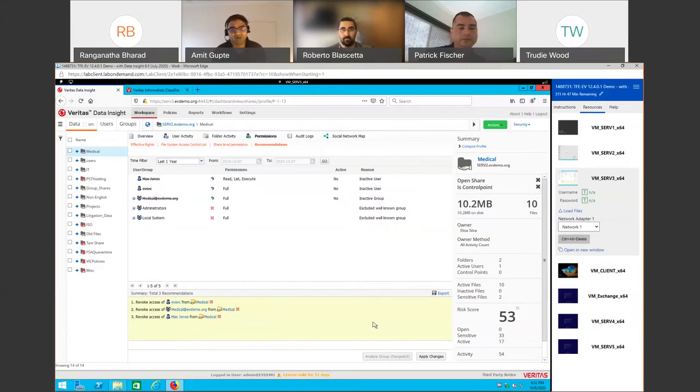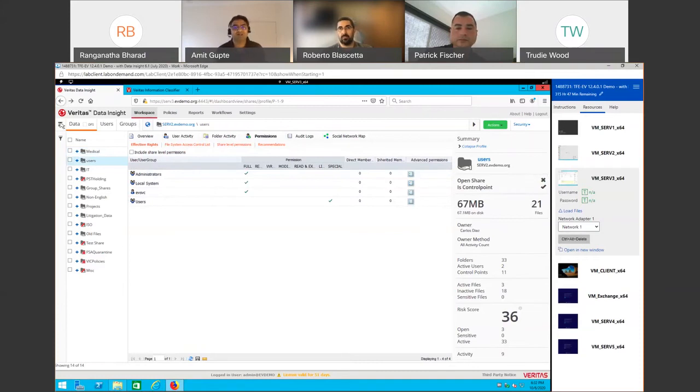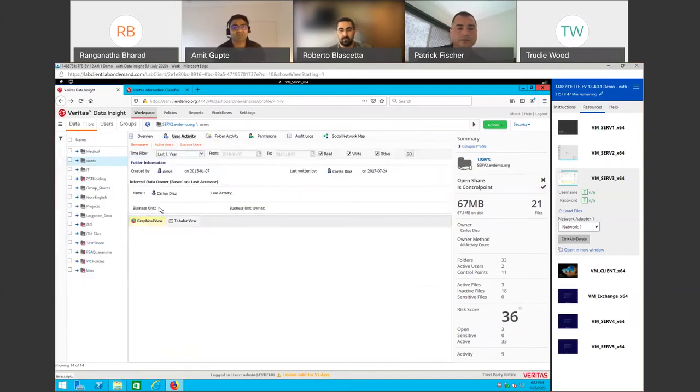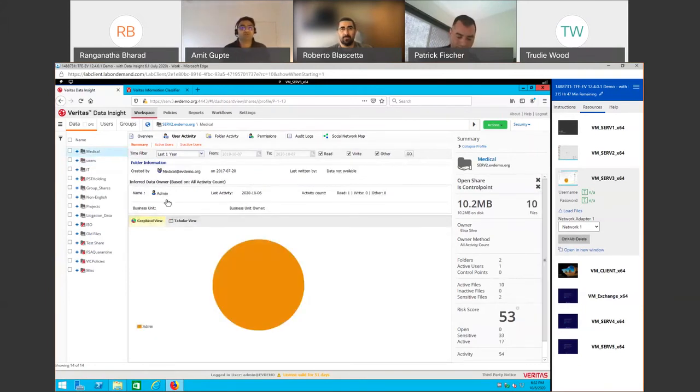And that's a potential risk. The other way of finding it out, and maybe I'm going back into your risk profile view, Ranga, is if something like this happens, you can identify from this recommendation, but you can also go and look at the folder activity or an activity pattern where you had the timeline, which says from January to June there was absolutely no activity, and suddenly this user has started to show activity, and that's why we've highlighted that as a risk. So there are multiple ways to identify if there is an undesirable or unexpected event happening underneath in the whole data set. Make sense? Right. That's right.